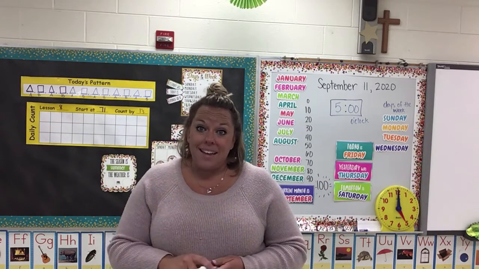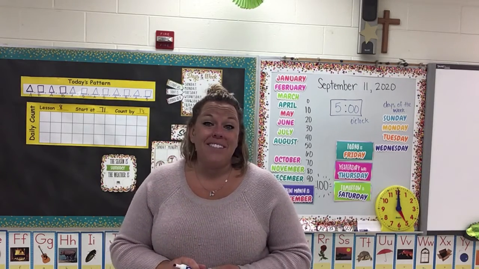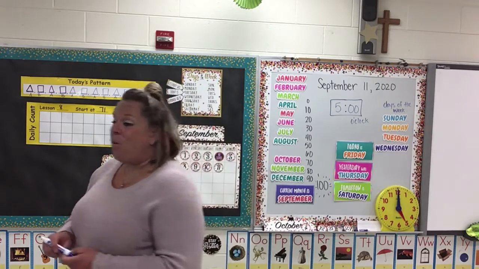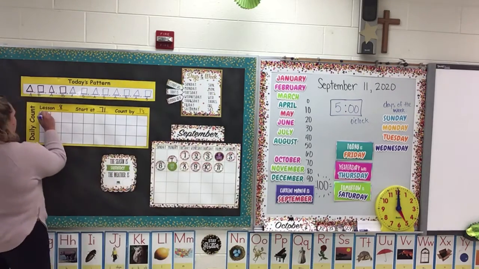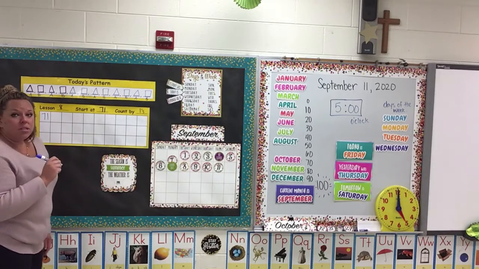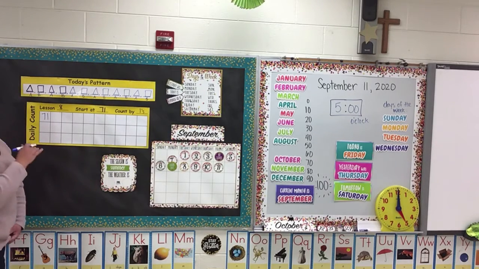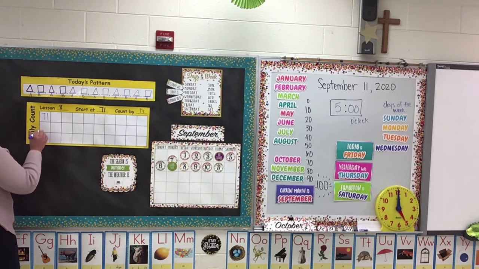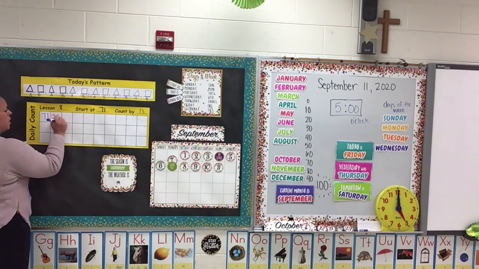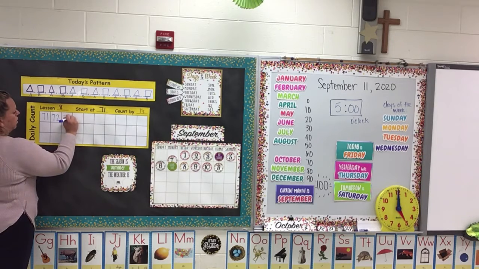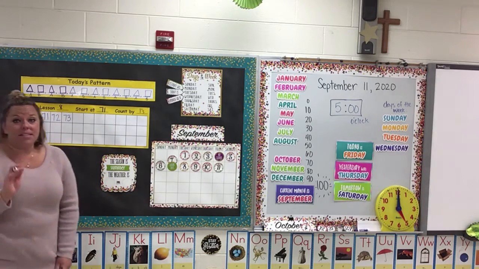So today we're starting with the number 71. I'm just going to be off to the side a little bit so that you can see my numbers and not necessarily me, but you'll see my hand at least when we're doing this right now. So we're going to start at 71. We're counting by ones. Here we go. 71, 72, 73. Oh, I'm going to stop you.